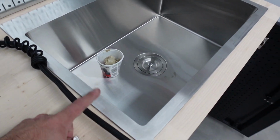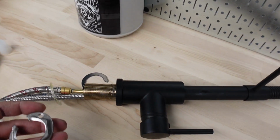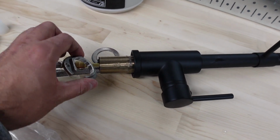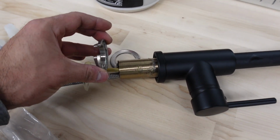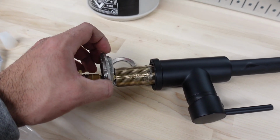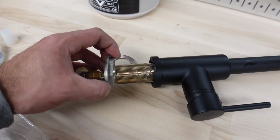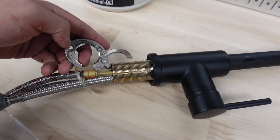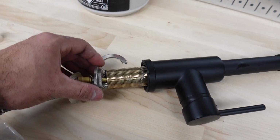Now this is glued in place. I can't remove this. I don't want to remove it. I'll make a big mess. So I'm going to have to figure something out, and I'm thinking about installing this backwards. Sorry, the camera has died. It usually goes with this nut part facing down. I'm going to try to put it backwards so that when it screws on, this part will be inside the wood. We'll grab a couple of threads, and these two screws that are here, one and two, will be what holds it in place. So let's see if that works.